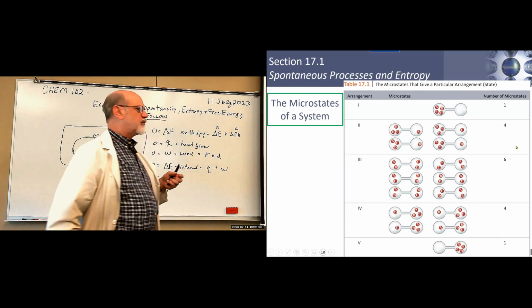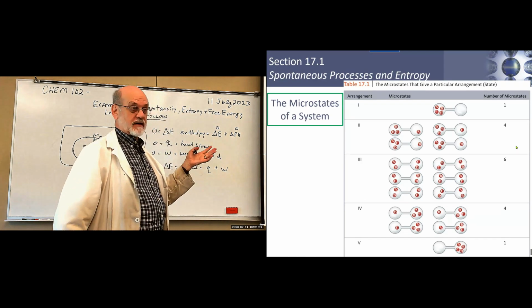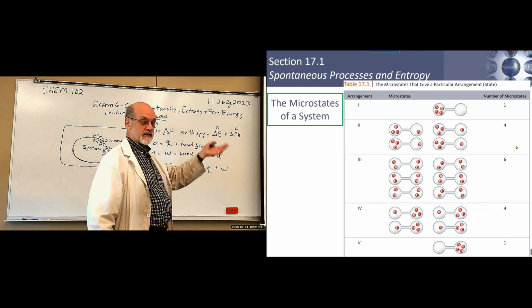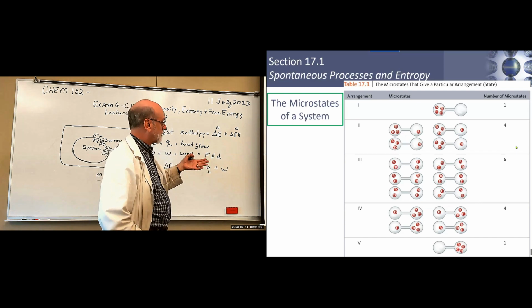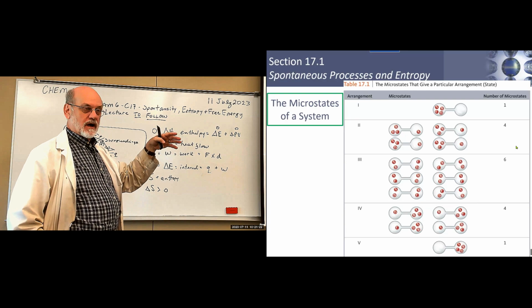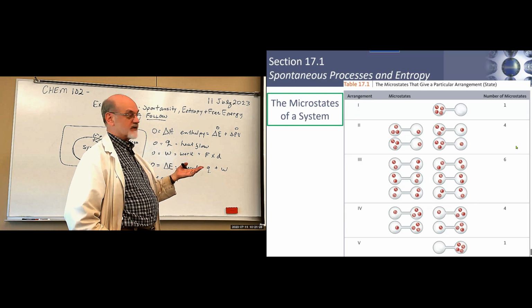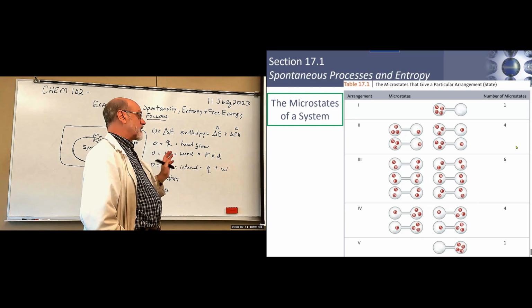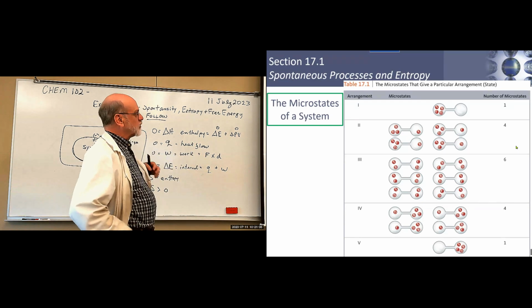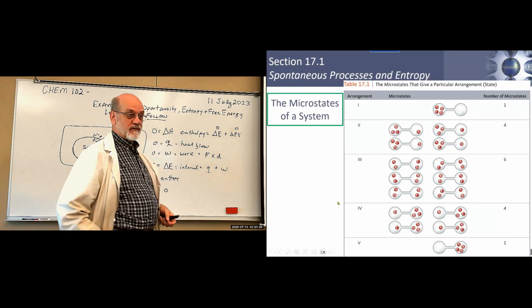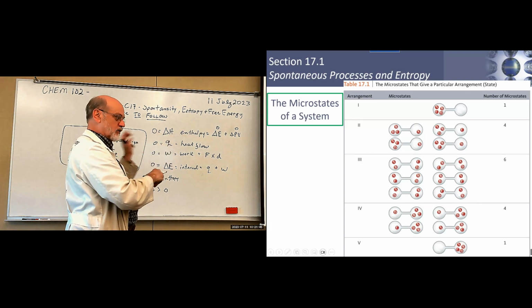But what if we put 1 on the right and leave 3 on the left? Well, you have 4 possibilities, right? It could be A on the right, or B on the right, or C on the right, or D on the right. So you have 4 possibilities. More microstates possible there. If we put 2 on the right and leave 2 on the left, then you have an increased number of microstates, a total of 6 possible. If you put 3 on the right and leave 1 on the left, then you have another 4 microstates possible. So the most probable one is the one in the middle. There are more possible microstates when you have equally distributed 2 on the right, 2 on the left.